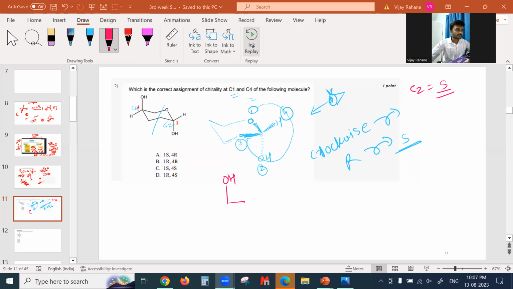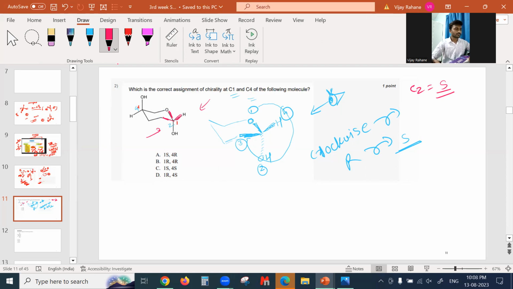In the module it was taught in a different way. If you imagine the chain, it has a fold near here, near the hydroxy and this carbon atom. If you look correctly at this molecule, this is directed upward, this also directed upward, and this also directed upward, right? So we can look from this side as well as from this side.